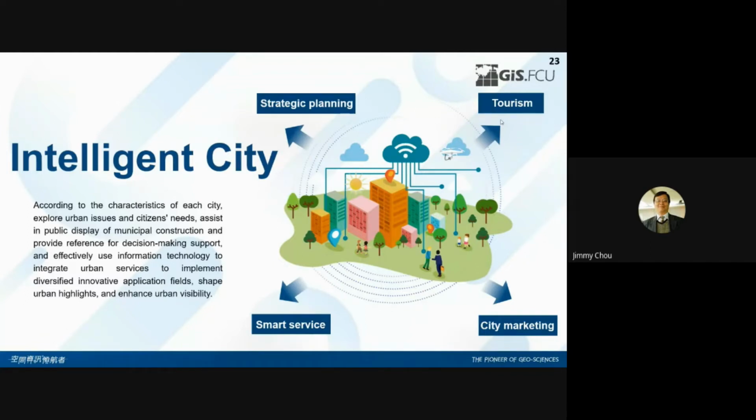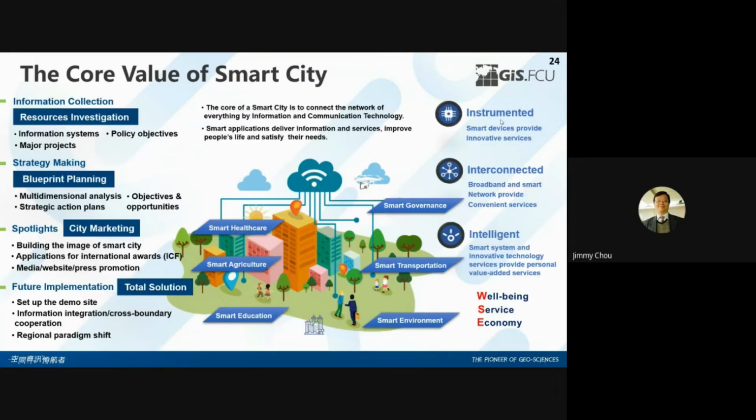If we put enough sensors along the entire city area, we'll be able to monitor and tell what's happening inside the city. And as a city mayor or city manager, they can then decide what we should do. And if this kind of implementation can really increase the well-being of the local residents, or create a more sustainable environment for the entire living residents, then that can be called a smart city. So if we talk about the core value of the smart city, we have to say the same thing. It's about disasters. We have to know what's happening at all the sites.